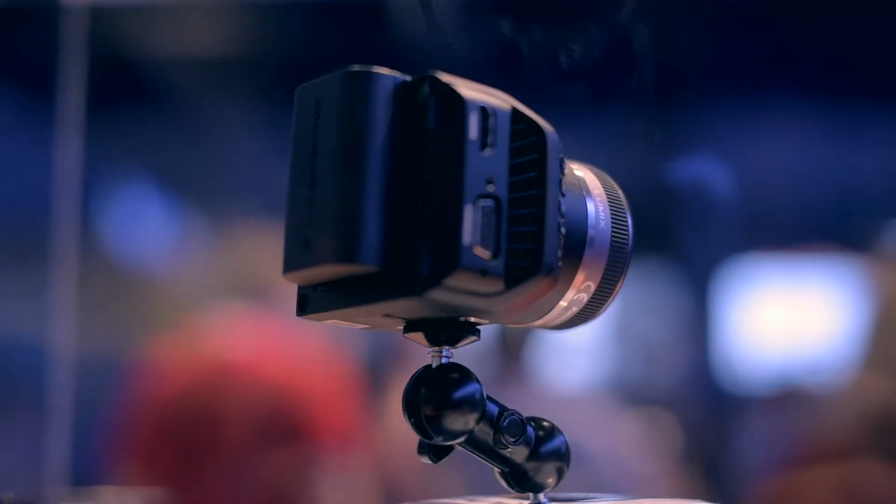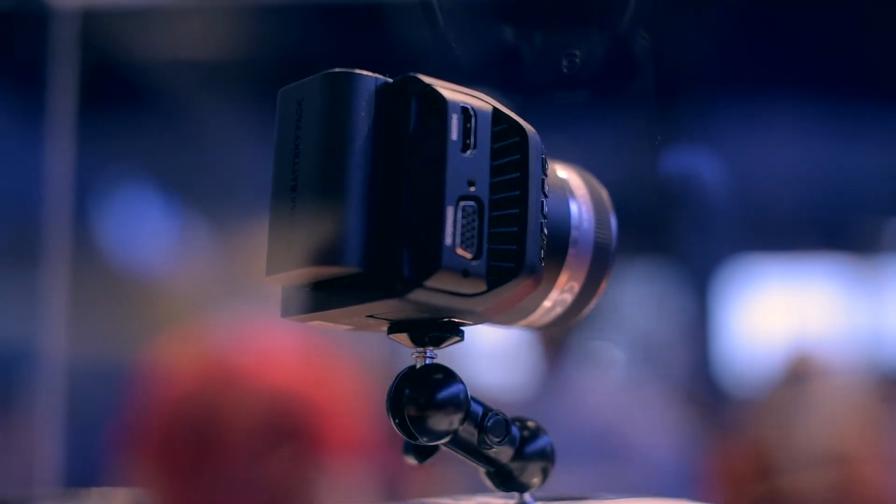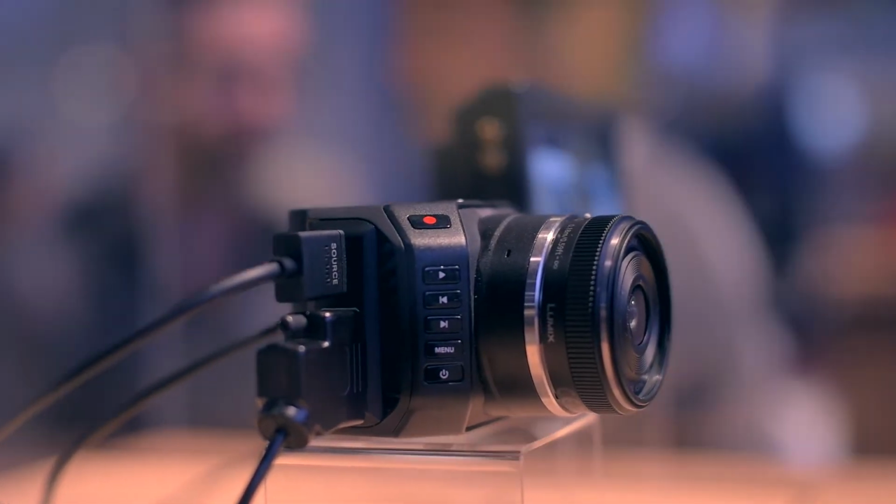It's basically micro 4/3 mount, 1-inch sensor, lots of great color controls in there that you're again controlling from the switcher with the built-in DaVinci color grading. In addition to that, there's an expansion port on the side where you can connect your B4 lens and have full control over the automation of the B4. In addition to that, there's a battery on the back, so if you need to be running without power attached, you're covered. The whole camera is actually about the size of a tennis ball, and you could then pick your micro 4/3 lens that makes sense or your B4 lens that works for your production.